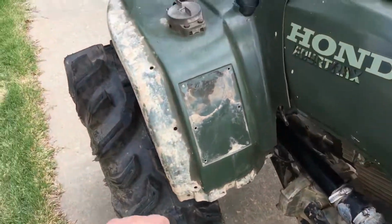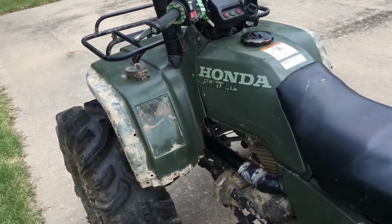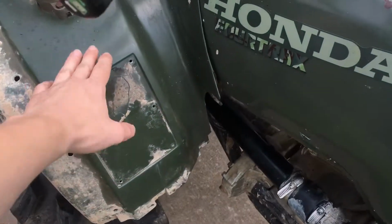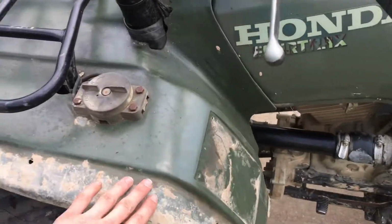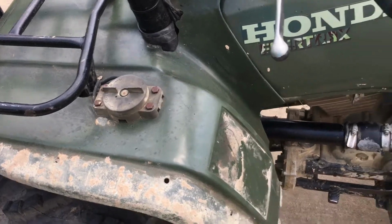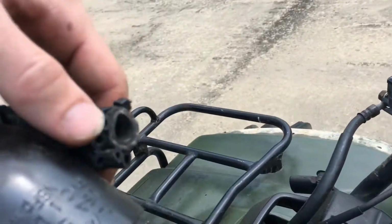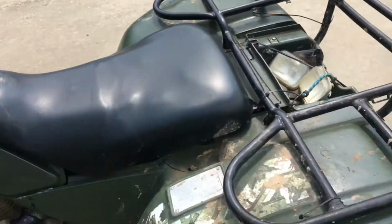I pulled this little sticker off just because it was kind of worn out and you couldn't see it. And pushed the pins through. And I'll clean that up, all the sticky stuff off, tackiness from it. I pulled these side fenders off. Oh yeah, and I made all the vent lines the same length. They were all different lengths a second ago.